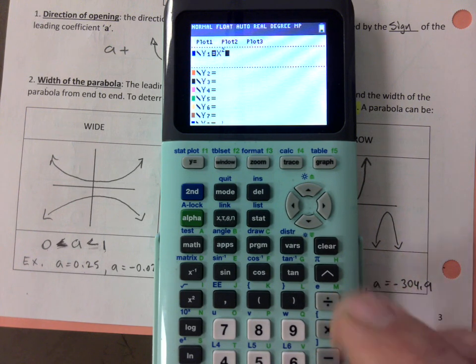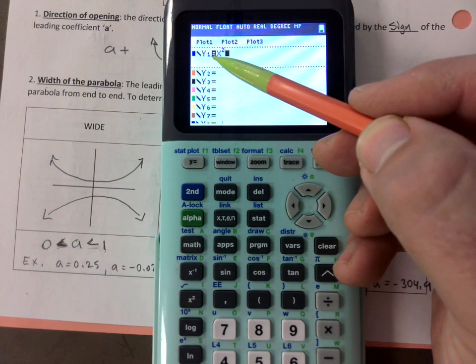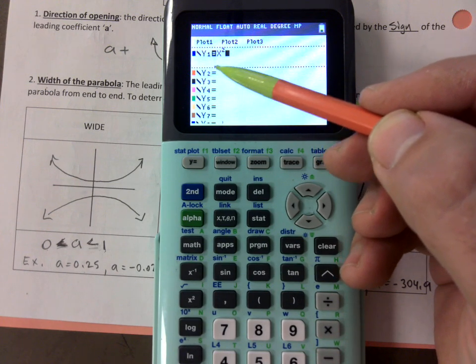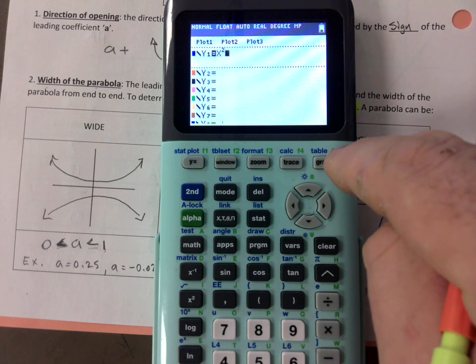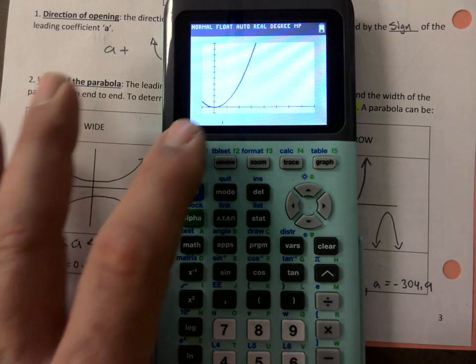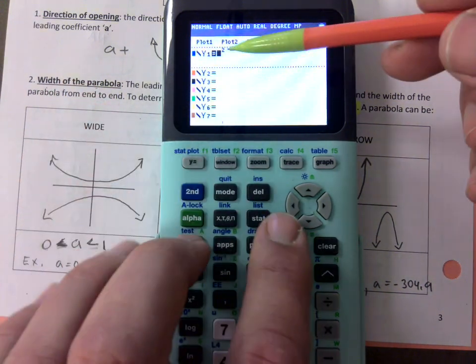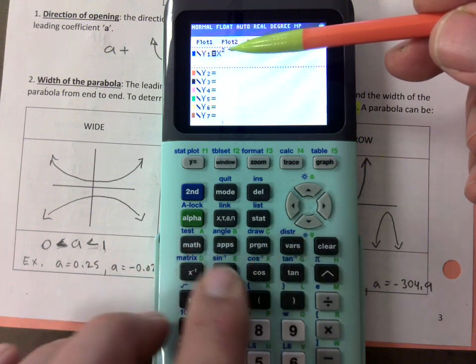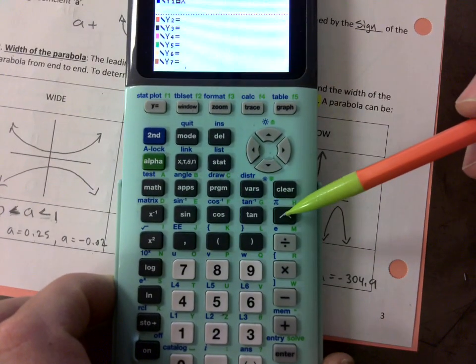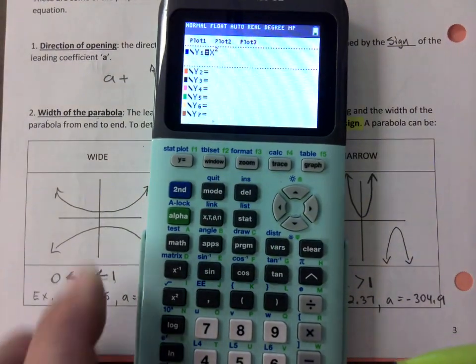You got that? Your equal sign should be highlighted immediately. As soon as you type anything in here, the equal sign should be highlighted. If it's not, you're not going to graph it. So press graph right now. Let's see what happens. I got that. Anybody not seeing anything? I'll tell you one more time. y1 is going to be x squared. You're going to press that button, and then either x2, or you press the hat button followed by 2. It's up to you. Then you press graph.